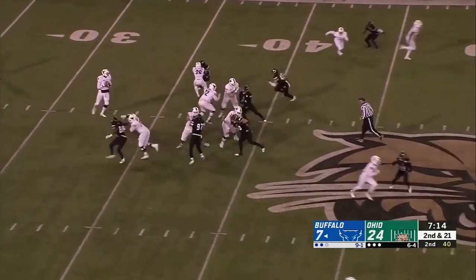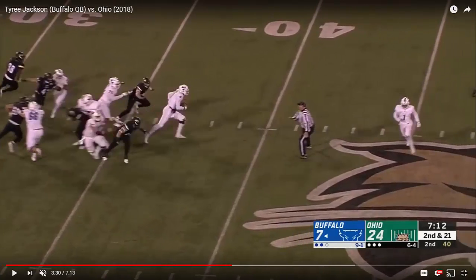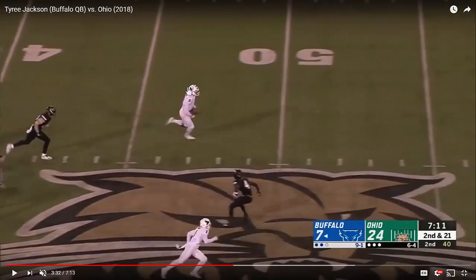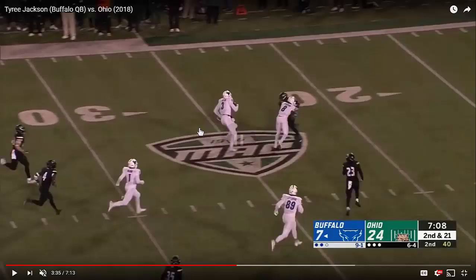But let's also talk about his athletic ability. He's quick. He has good initial quickness. He can change direction pretty well and maintain balance to get into a throwing position or bounce it outside. But really, if you're watching here, look at this defensive back. He's working with this receiver number 1 on a crossing route, and he just goes right by Jackson like 4 or 5 steps before he decides to turn around and follow the quarterback, who's now running up this free flat, and then picks up a block way downfield.